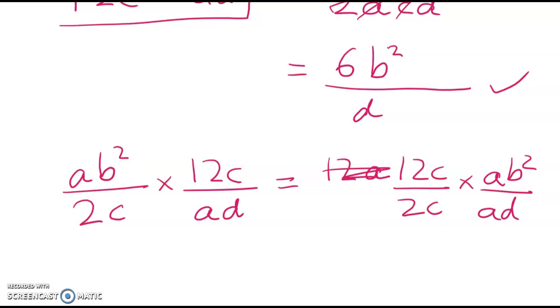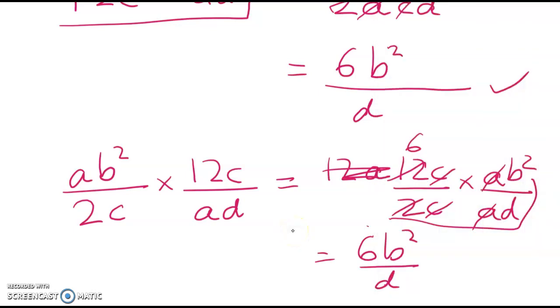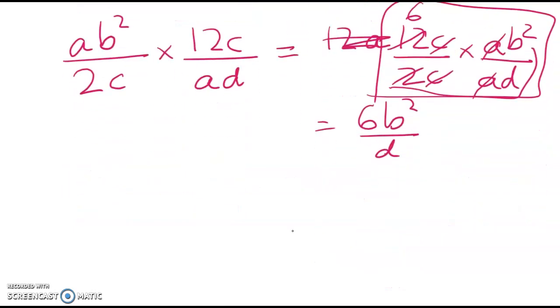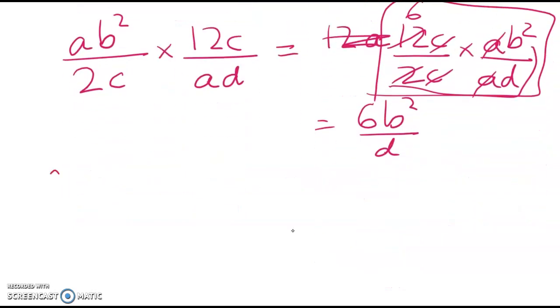Because the order of multiplication doesn't matter, I can rearrange the order and more easily see what can be simplified, right? So the 12 over the 2 gives me 6. C divided by c gives me 1. A divided by a gives me 1. And so I'm left with just 6bd squared over d. But as I said, we don't usually go through all of the palaver of writing that out like that. Instead, we do it like this.